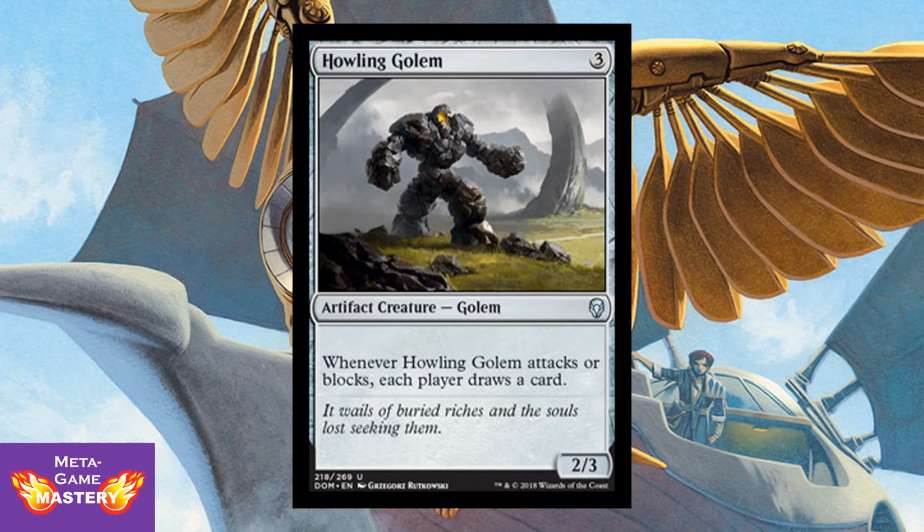Is it good enough to play? That really depends. I personally don't like group hug cards. Anything that helps my opponent is detrimental to my game plan. But if it is your style of gameplay, then I think this provides some unique advantages over a traditional Howling Mine.